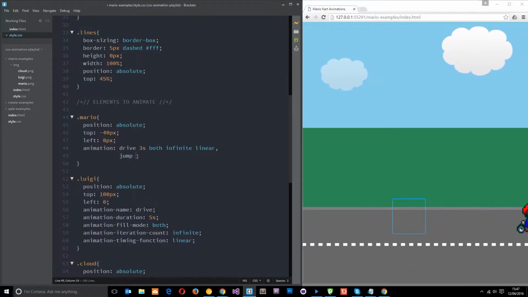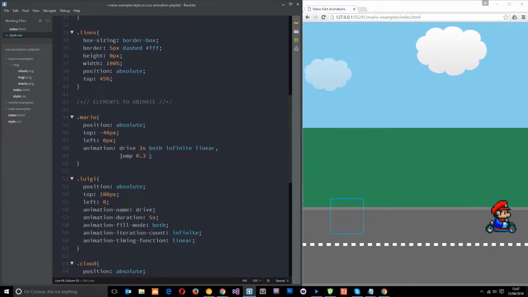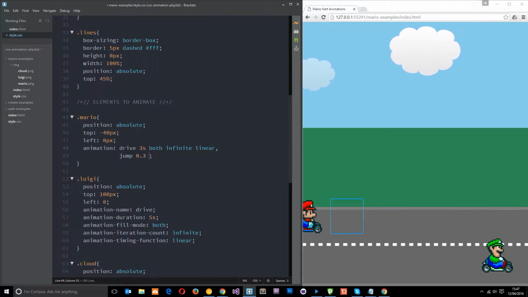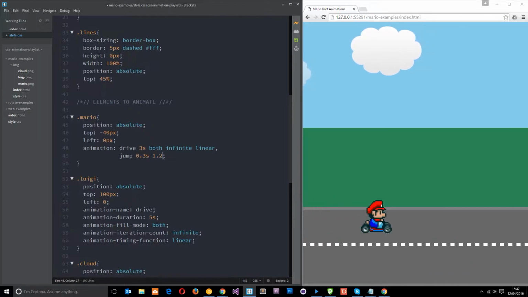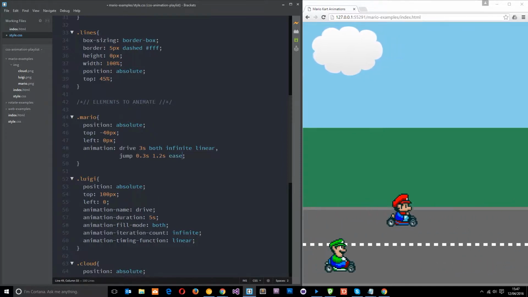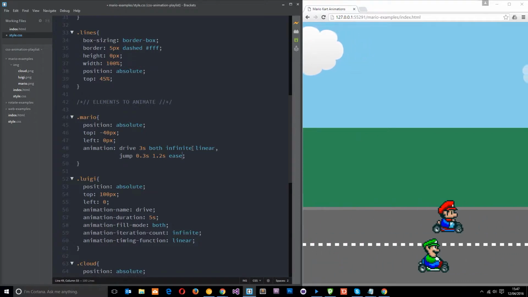And then I want this to take about 0.3 seconds. And then I want there to be a little bit of a delay as well. I don't want him to jump straight away as soon as we refresh the page. I want to wait about 1 to 2 seconds. So I'll just put about 1.2 second delay or something like that. Let's just put the seconds in there. And then after that, what I want to do is set the timing function to be ease to make it just look a little bit more natural. I just want this animation to occur once, so I'm not going to put another integer in for this thing right here, the repeat. I'm just going to leave it like that.